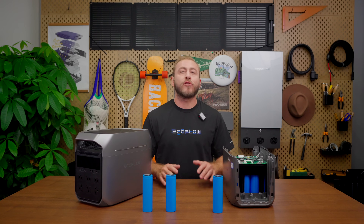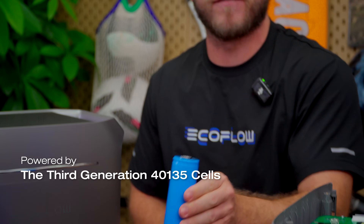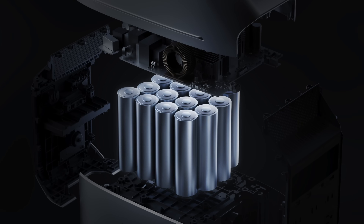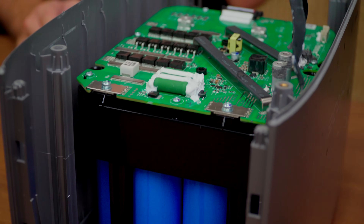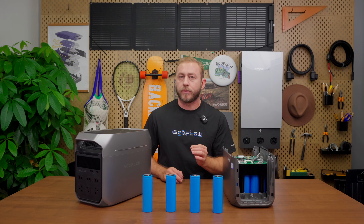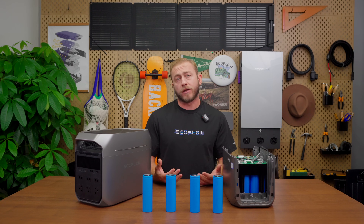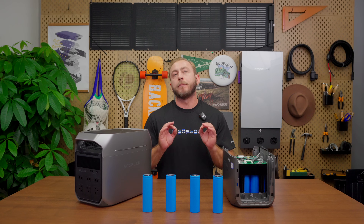Now let's get into one of the most important factors: battery life. The Delta 3 Plus doesn't disappoint. It's powered by third-generation 4135 cells, offering significant advantages over traditional nickel-metal hydride and nickel-cadmium batteries. Thanks to lithium-ion phosphate batteries, you get over 90% efficiency when discharging, compared to around 80% with lead-acid batteries. What really sets lithium-ion phosphate apart is its stability — the Po-bond is incredibly stable under high temperatures or overcharged conditions, meaning it won't collapse or overheat like lithium-cobalt oxide batteries, and there's no risk of harmful oxidizing substances.